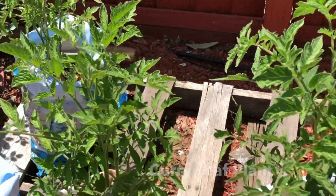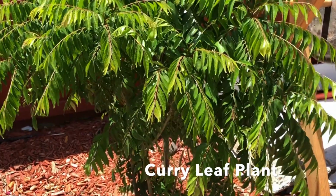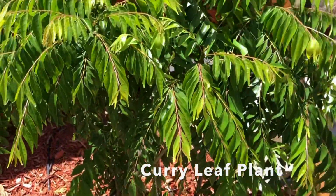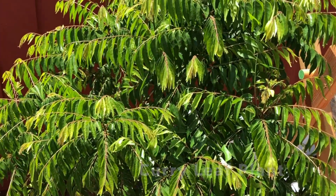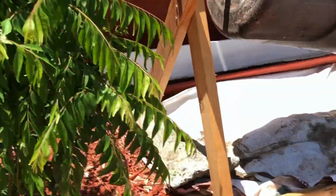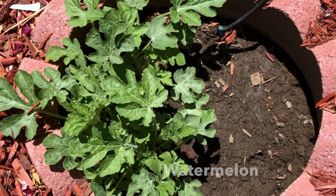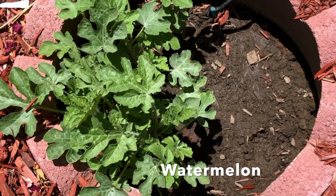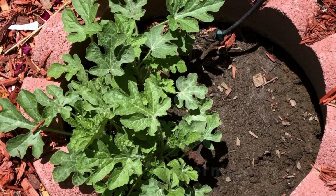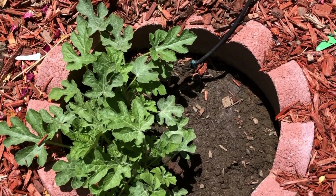And this is a curry leaf plant we have, and if you see it, there are quite a few plants within it. We use this in cooking. It adds a nice flavor to your food, and we love this plant. And here, I just had a few seeds from last year, so I just threw them here and they started sprouting, and now I have a lot of watermelons. So these are watermelon plants. Maybe in a month or two we'll have a lot of watermelons from these.